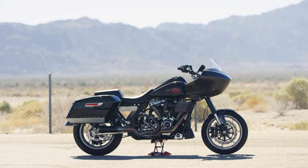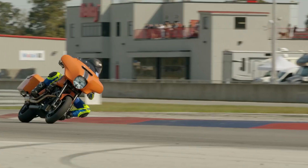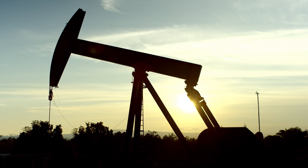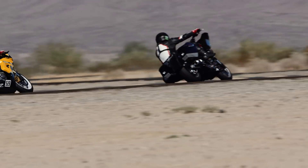We've shed as much weight as possible and hopefully we've got the geometry, suspension, and ground clearance all dialed in. I think some people might be surprised at what these bikes can do — we went from 805 pounds down to 596 pounds, a loss of over 200 pounds. The biggest unknown for us right now is probably rider comfort and rideability, because you just never know what can and can't happen.